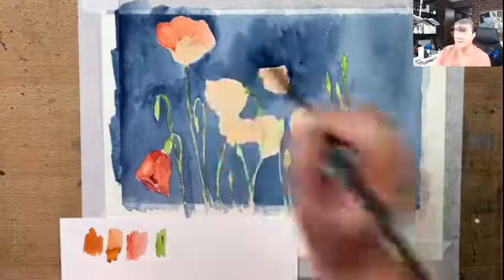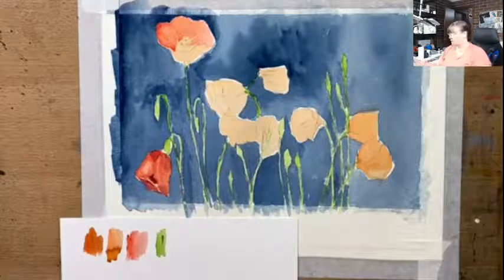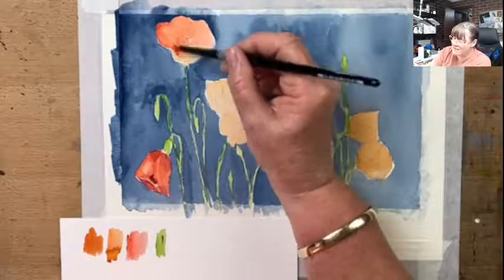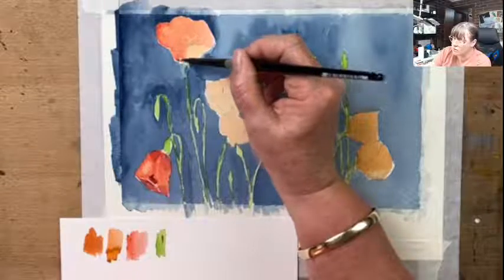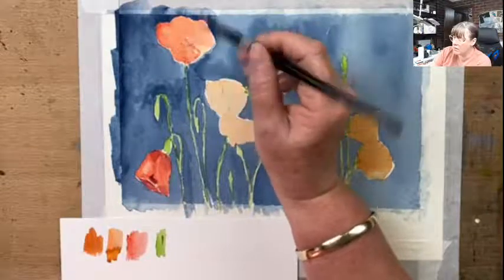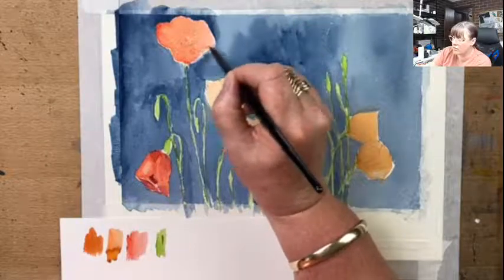So I can go right up to the edge. I can leave little bits of sparkle, little bits of paper. I always call the white paper sparkle because to me it's like little sparkles, little bits of jewellery. Alright, so I'll let that dry a little bit.